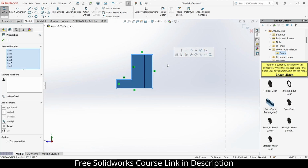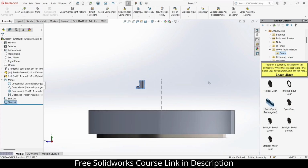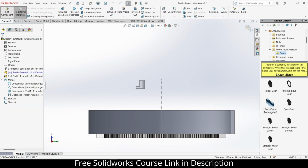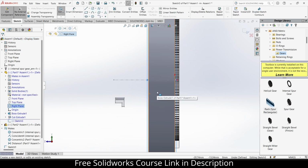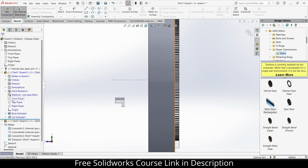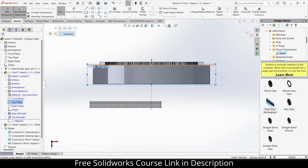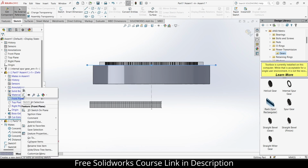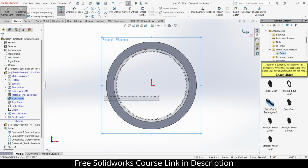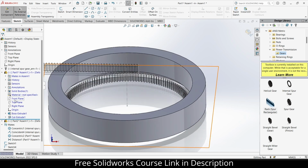Escape, press Control A, press Control C, copy, yes, exit it. After that, select this part, click on Add Components. Select the right plane, click on Sketch. Okay, right plane is not the right choice. Top plane, click on Sketch, and exit this. Not getting the right plane, that's the issue for me.